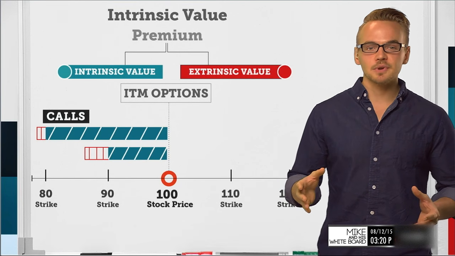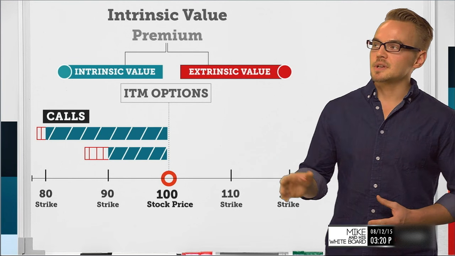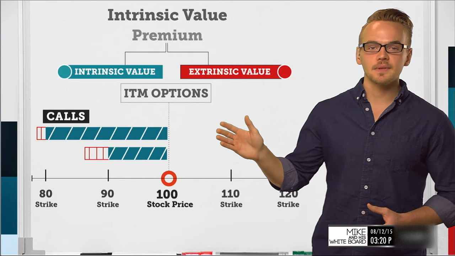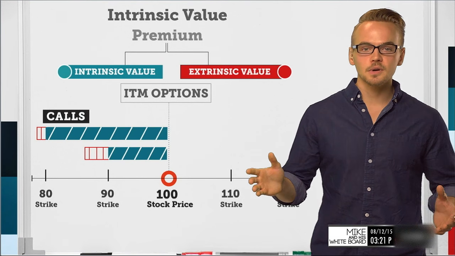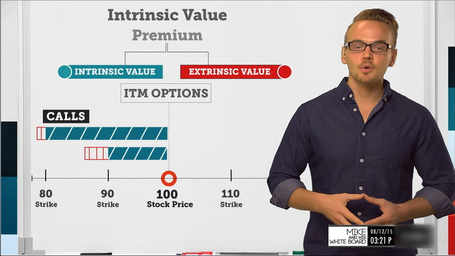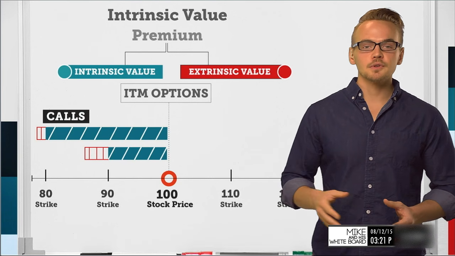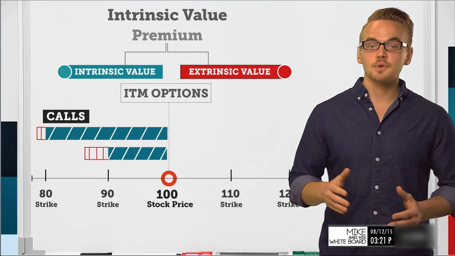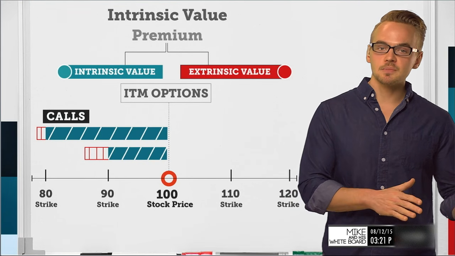We discussed this briefly in the first whiteboard episode when we were talking about call value and how it's made up. But it's very important to know that the closer you get to at the money, the higher the extrinsic value. The deeper in the money you go, regardless of whether it's calls or puts, it's going to cascade lower, and the deeper and deeper you go, the more it's going to trade like stock, and you'll see very little extrinsic value. So quickly reviewing, we've got calls here. Calls are in the money when you have strikes that are below the stock price, because it gives you the right to buy the shares at a cheaper price.